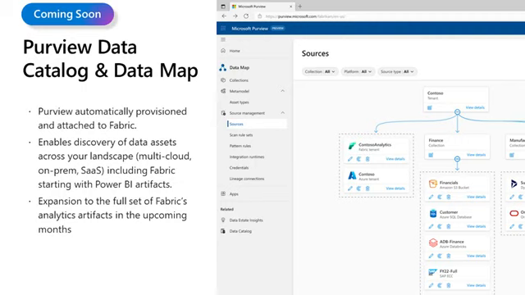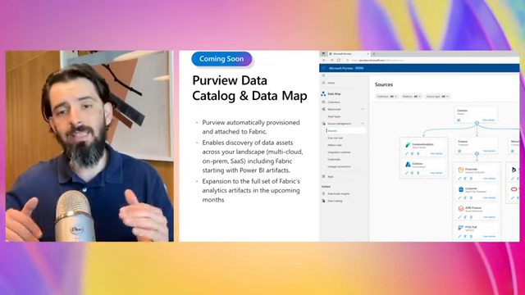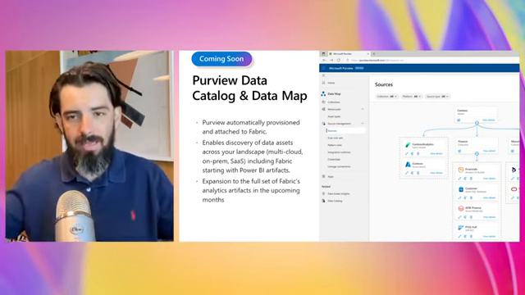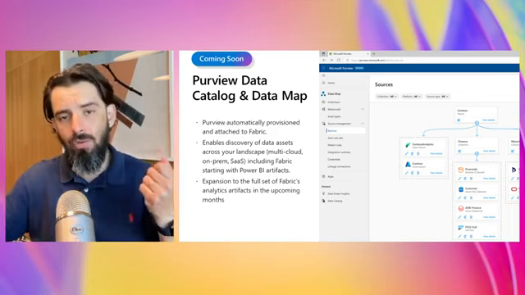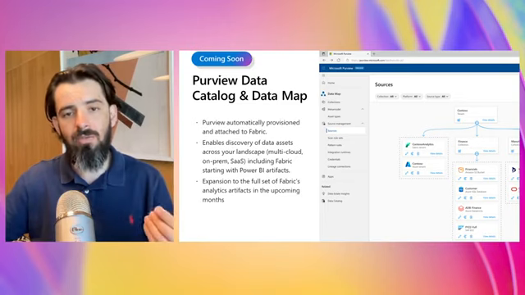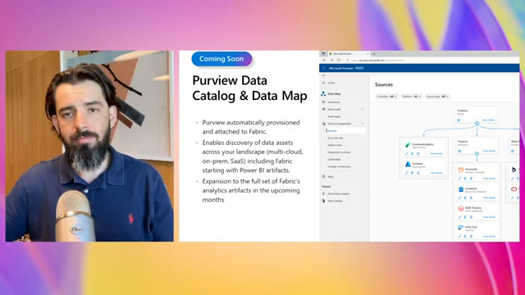And when we look at Microsoft Purview deeply integrated with Fabric, it starts with integration with Microsoft Purview Data Catalog, where you can create a new Purview tenant that scans content from Fabric and from both first and third-party assets, enabling admins to better govern their multi-cloud, multi-platform data estate because they have all the assets in one place, and also users that search the catalog can discover data across their organization.